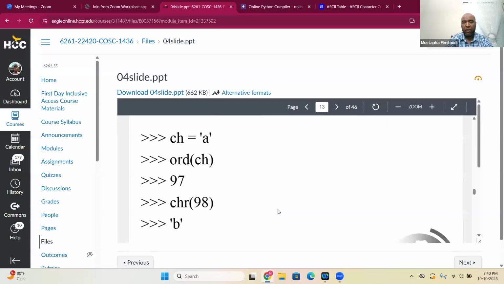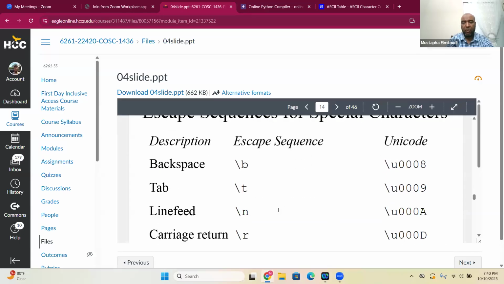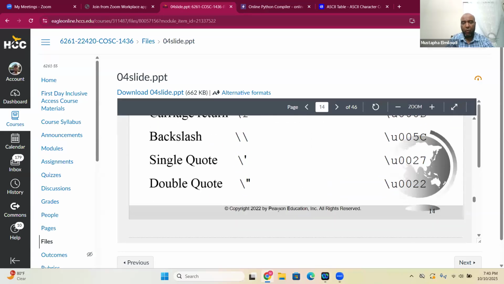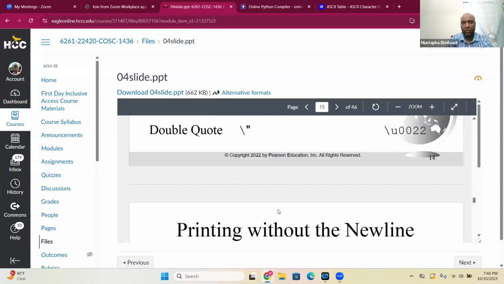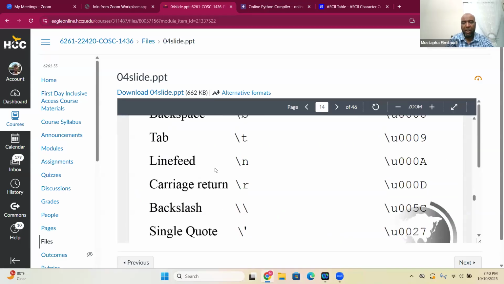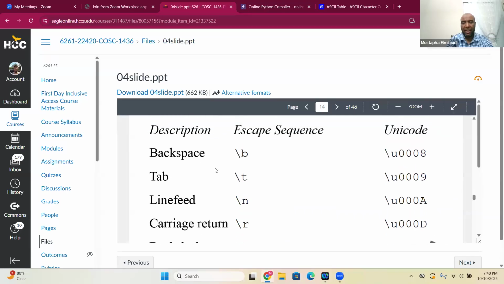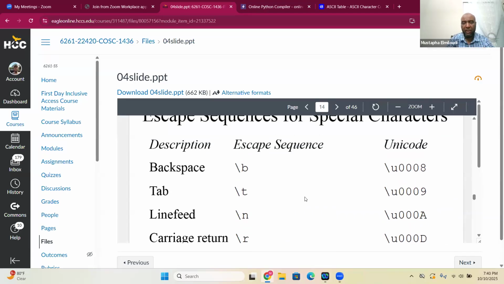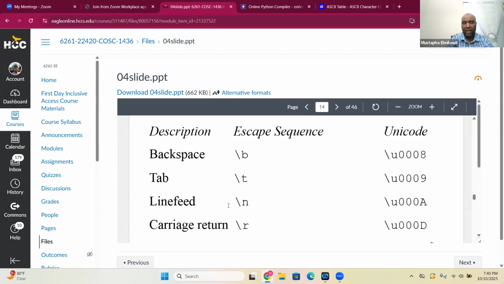This is about characters. Now this is about escape sequences. We're going to have an example about this. Escape sequences are basically a character that has a special meaning. For example, when you put \n, as we talked about last week, it will start a new line.